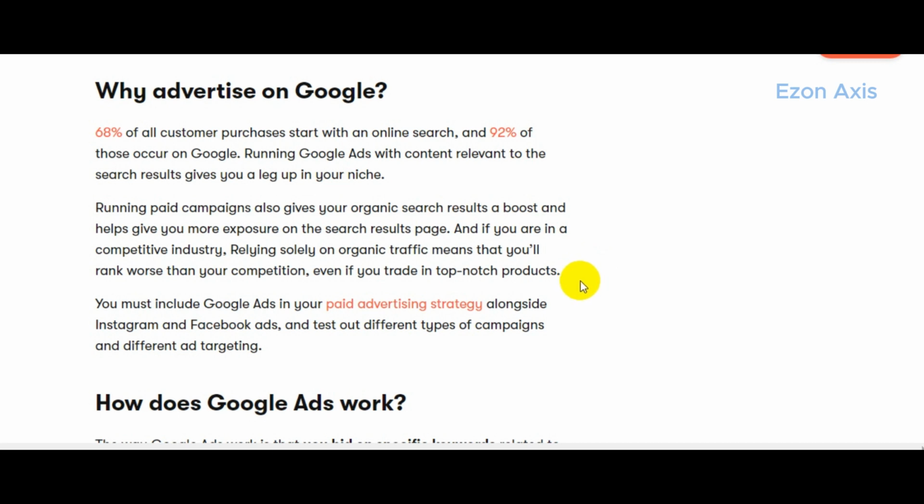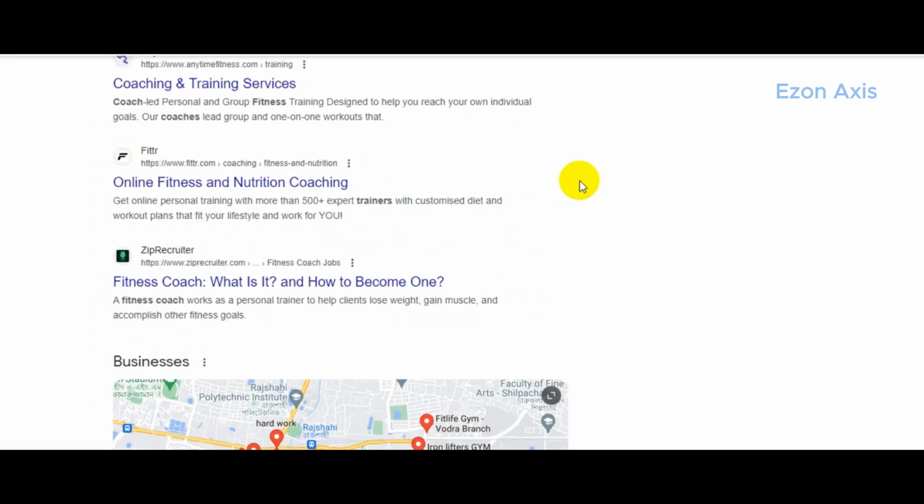You must include Google Ads in your paid advertising strategy alongside Instagram and Facebook ads, because that is very important, and test out different types of campaigns and different ad targeting. So that's why Google Ads are very important for a business or a brand or a product. So we can use Google to run our ads for our marketing purposes.